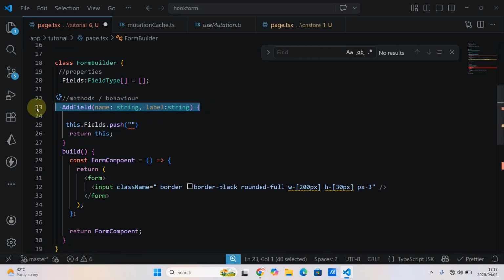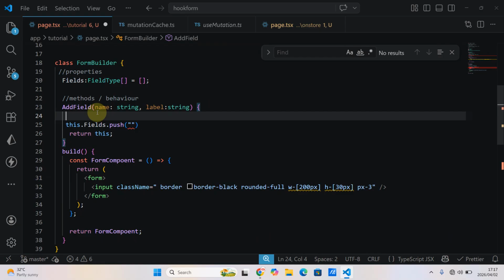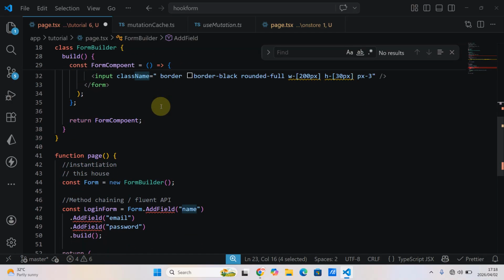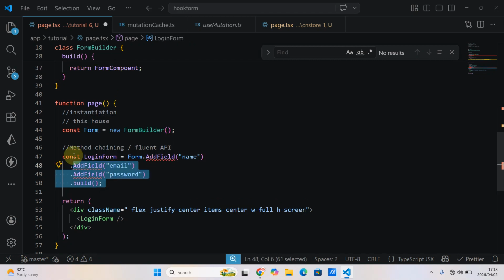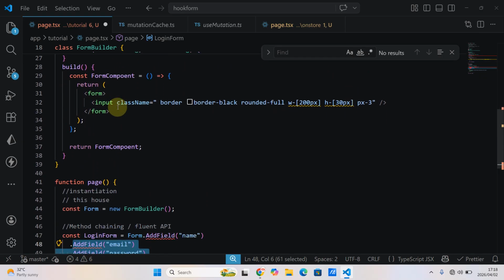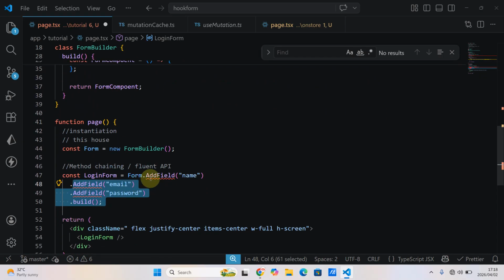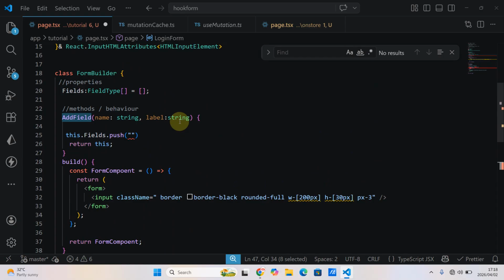And what do we call this? This is called assumptive programming. We are assuming that when we are calling this, we are going to receive a name, which is a string, and a label. And at this point in time, we are not doing that. That's why this is giving us an error. We are assuming. Unfortunately, in real life, we are not doing it. So after we are done here, we need to make sure that this add field meets our expectation.